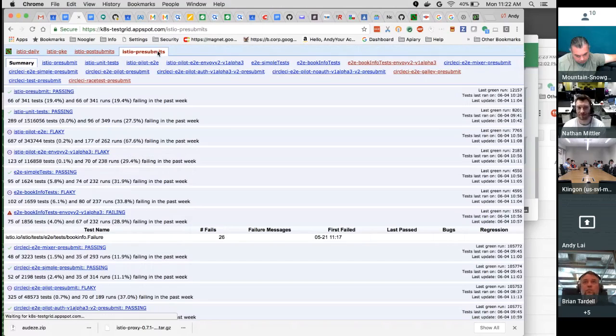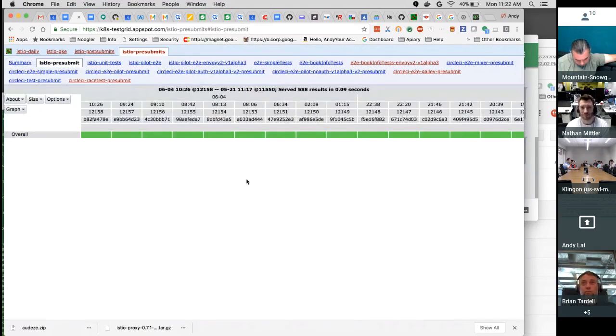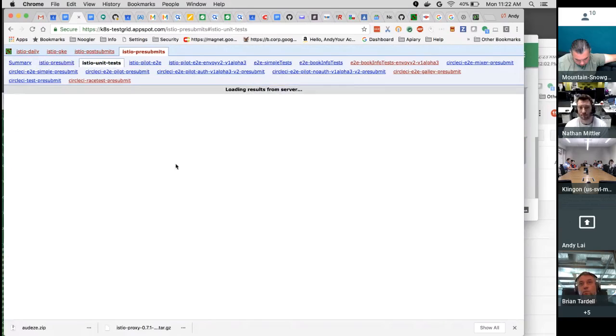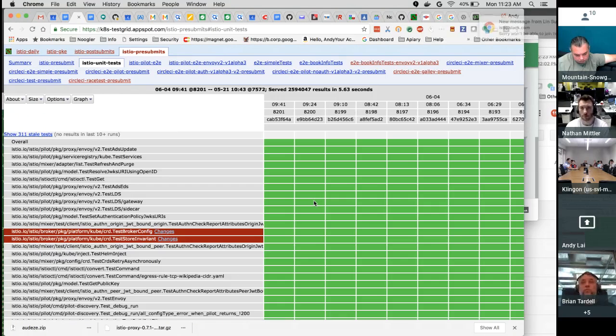And on the pre-submit tab, you can see the test results for other PRs. So in case a test is failing for your PR, you can take a look and see if the test is also failing for other PRs, and that could give you some idea about whether it's an infrastructure problem or just your PR. Right. So this should be a very useful tool for troubleshooting, debugging, or development. Please make use of it.